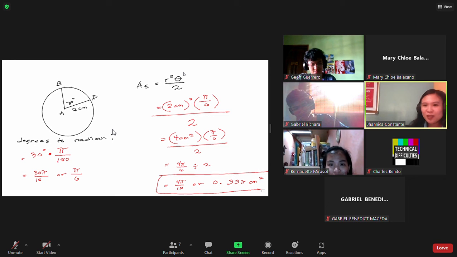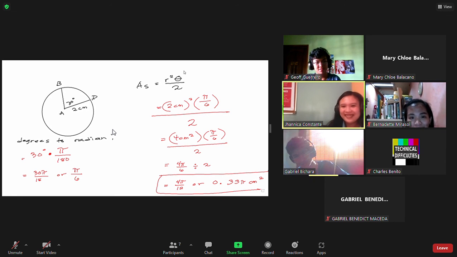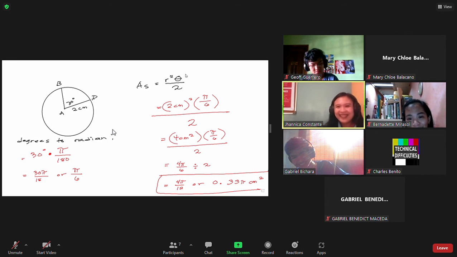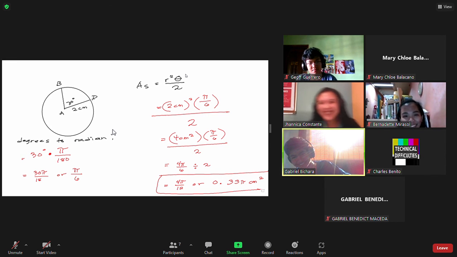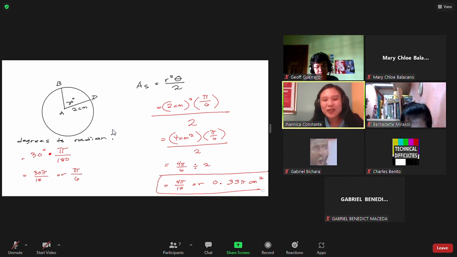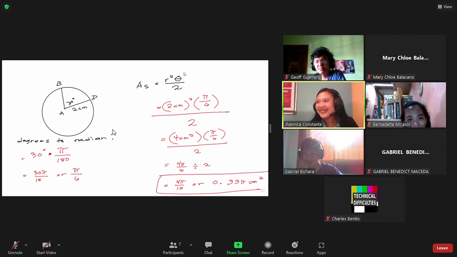Walang ibang shape ngayong quarter, kundi circle lang. Yun lang ang alam nating shape, circle. Is the next one octagon? Octagon? Ha? Gusto mo naman octagon? Anyways, pagbibigyan kita. I think that's all for today. See you. I'm going to put an octagon shape in your worksheet for Gabby. I will put it there, for Gabby only, a question that has a shape of octagon, wherein you're going to solve for that shape. Okay, Gabby?